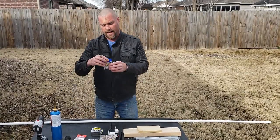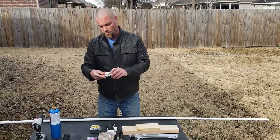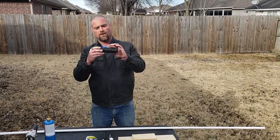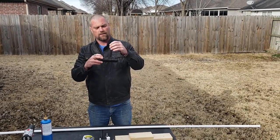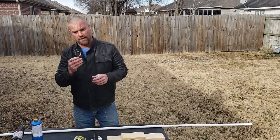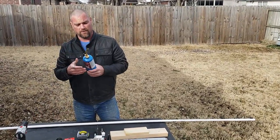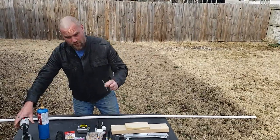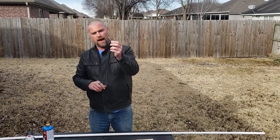We've got some eight-aught double action circle hooks, some number one-aught barrel swivels, and some black tarred line rated for 113 pounds — I've had no problems with fish getting off of this. We need some electrical tape, a blowtorch or heat gun (I use a blowtorch since I don't own a heat gun), and a drill with a quarter-inch drill bit. First thing we need is a 10-foot piece of Schedule 40 PVC pipe.